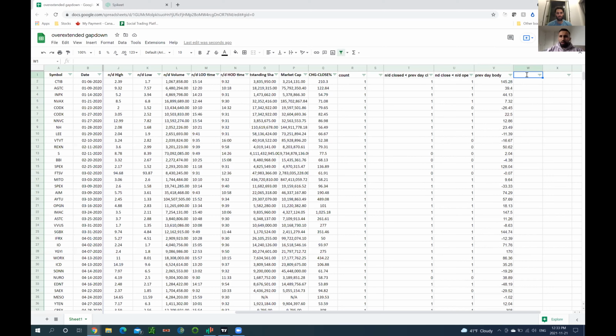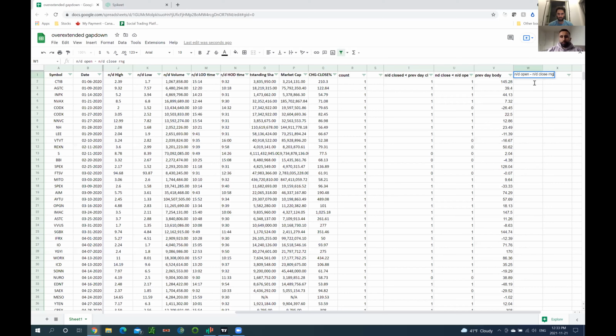All I'm doing is adding the full range here. Now I want to see what is the percentage gain that I'm really looking for.